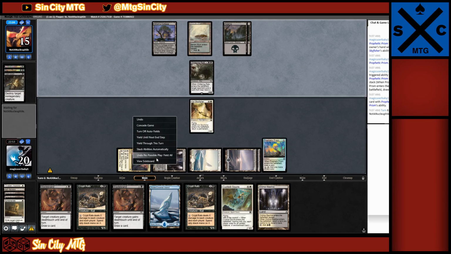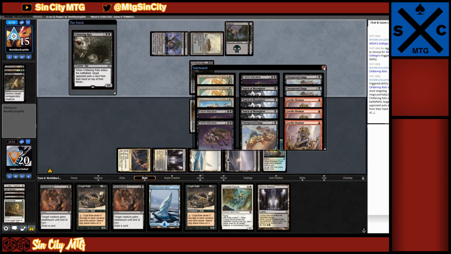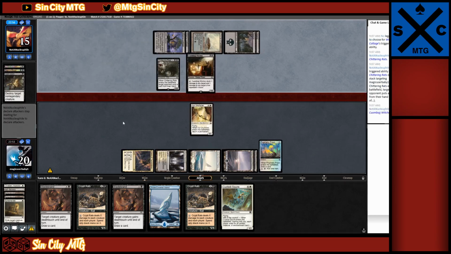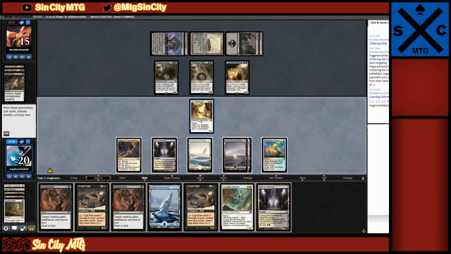Post sideboard. What would we do sideboard wise? I don't like this matchup. I think it's good overall for us. We can definitely outvalue them. I think we do the Crypt Rats trade off for all three of those creatures now. Yeah, I think that's good.